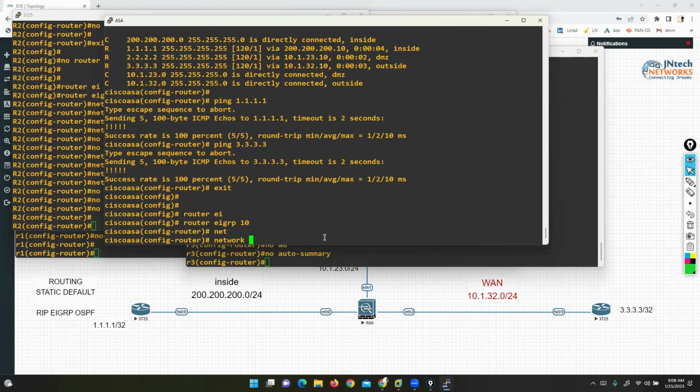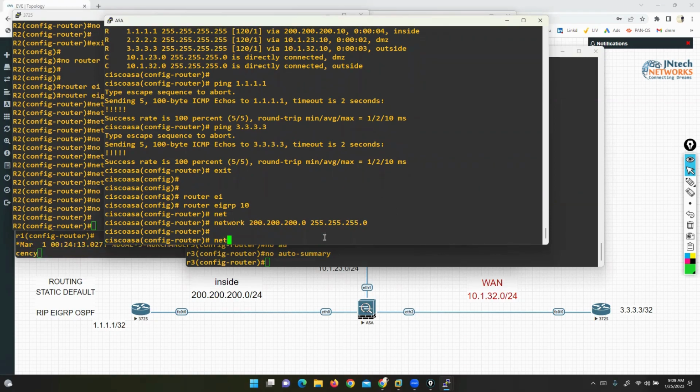There's no wildcard mask concept here. If you want to advertise anything, you use the mask. For example, for 200.0, if I'm trying to advertise this, I need to define the mask here. The Cisco ASA firewall box doesn't know wildcard masks. It works with masks only. So now, done.